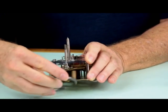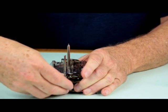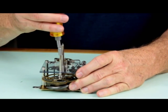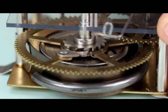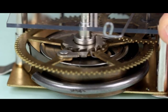Now work the clamp around until it fully encircles the spring. Using one hand, hold the movement securely with your thumb holding the clamp in place on the mainspring. Now with your letdown key in the other hand, turn the winding arbor a quarter turn or so. With no spring to return it, the click won't re-engage the ratchet, and you can begin to release the mainspring.